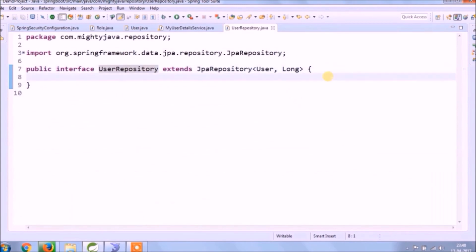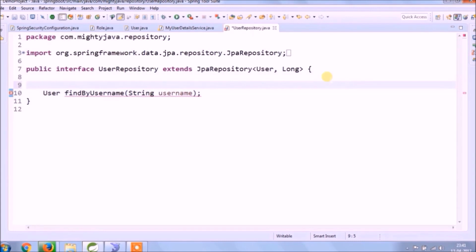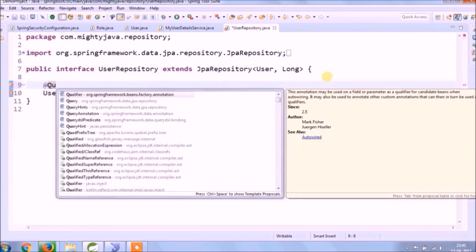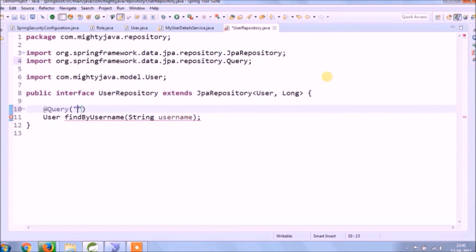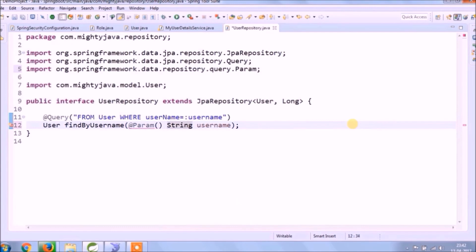We will declare a simple method in the user repository interface and annotate this method with @Query, and write a simple HQL query. It's very simple.